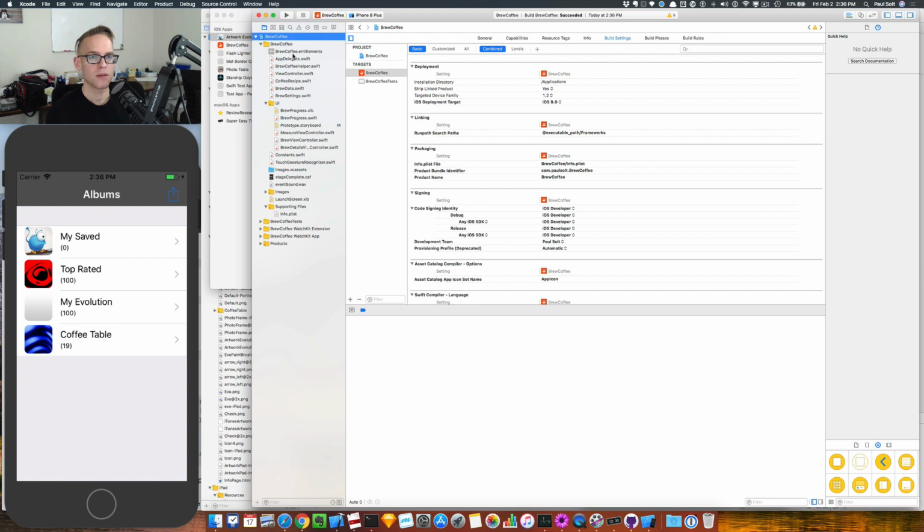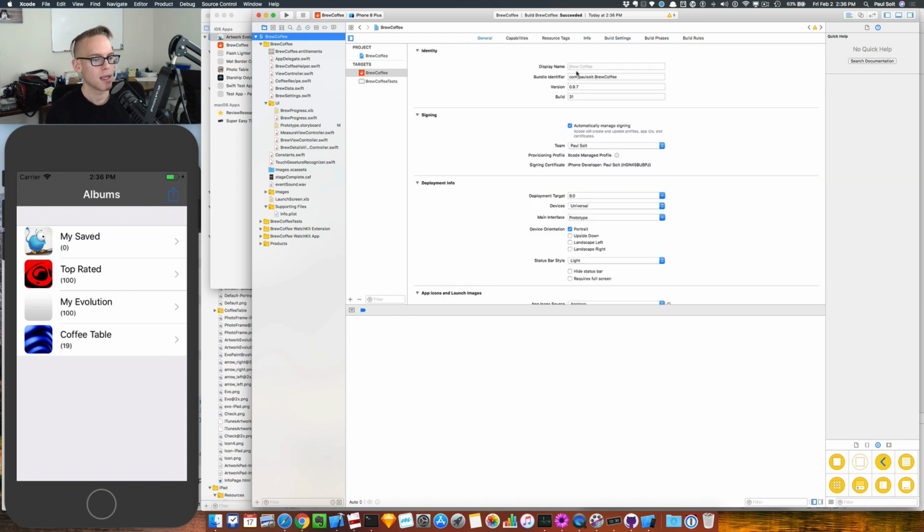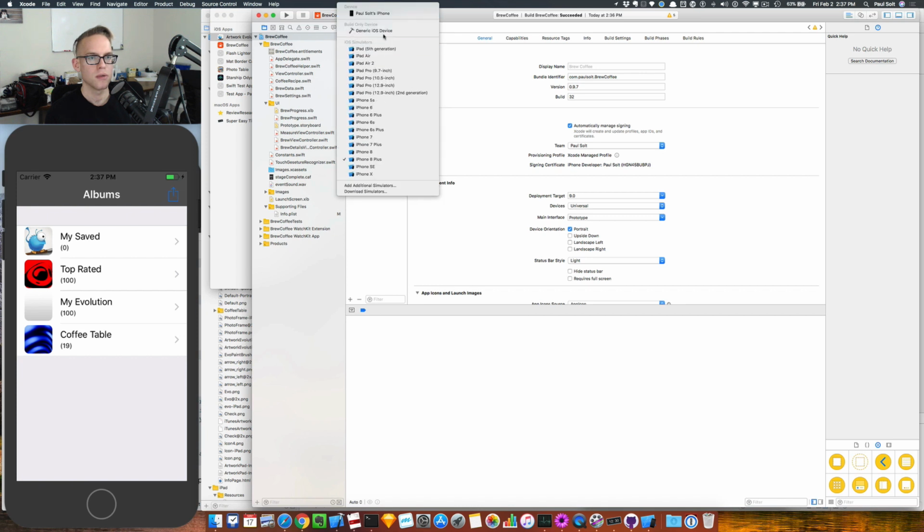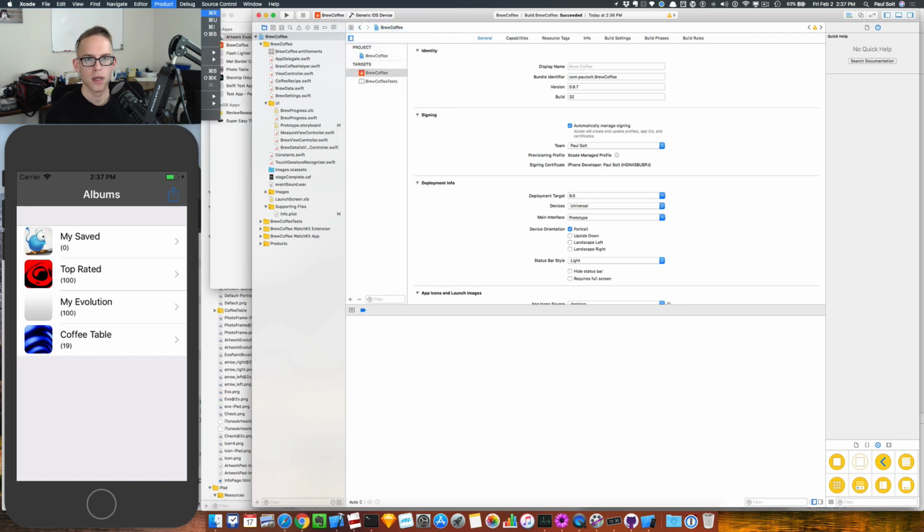So anytime you want to update your TestFlight beta test, you have to come into your project settings over on the left. Then you have to go into General, and then you have to jump into here. And I'm not going to change the version. Changing the version requires approval. If I just change the build number from 31 to 32, I can then build an archive of this, and it looks like I need to switch this back over to generic iOS device, go to product, archive. I should be good to go.